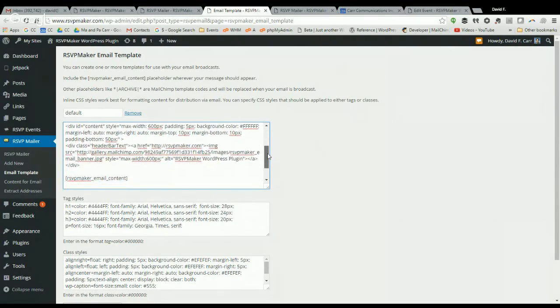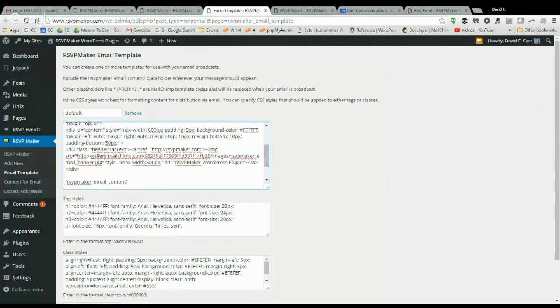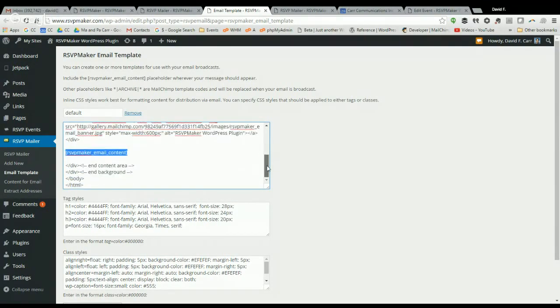And if you know a little bit of HTML and CSS, you can see that there's inline CSS on these attributes that are setting up my background color for the page, then an area where the logo goes, and I have a logo image specified to be included. And then this code here is just going to include the content of that post, that bit of WordPress content that I am using as the body of my email message. So I can customize that however I want.